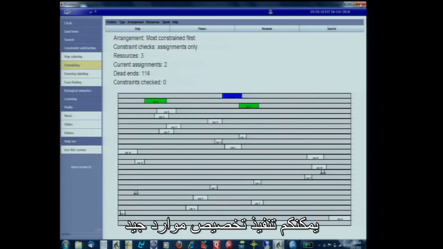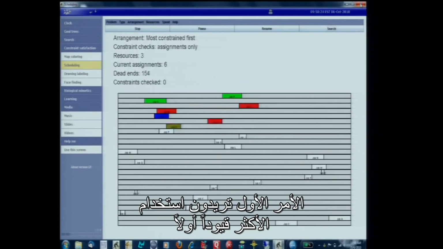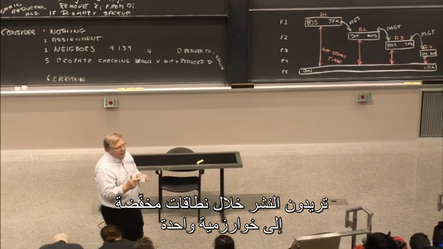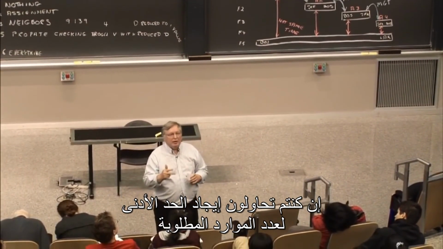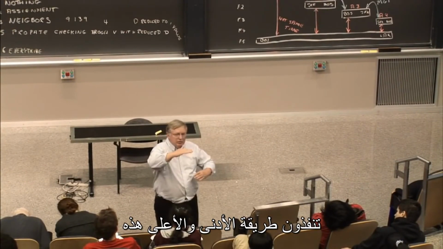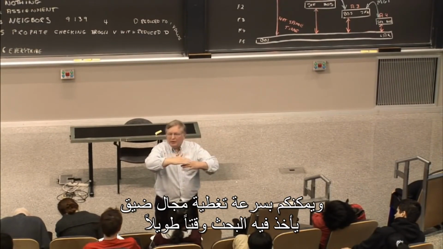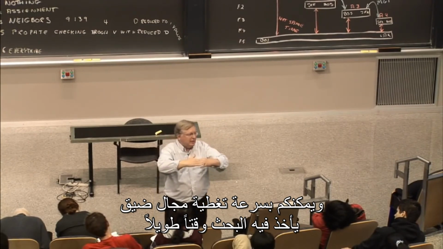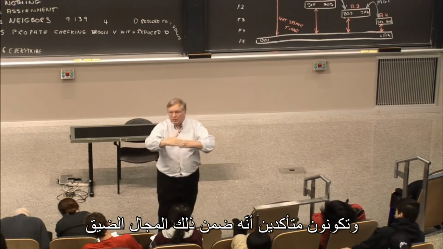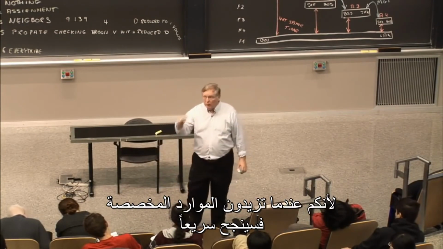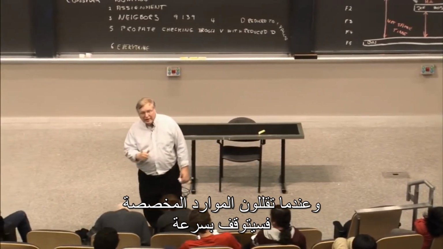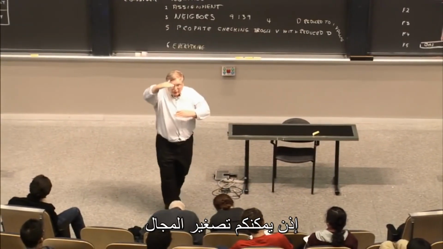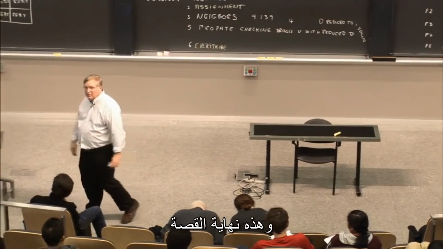So that's the end of the story. You can do good resource allocation if you do several things all at once. Number 1, you always want to use most constrained first. Number 2, you want to propagate through domains reduced to a single value. And number 3, if you're really trying to figure out what the minimum number of resources needed is, you do this under-over business, and you can quickly converge on a narrow range where the search is taking a long time, and be sure that it lies within that narrow range, because when you over-resource, it's fast to complete, and when you under-resource, it's fast to terminate. And so you can just squeeze it right down into a very small range. And that is the end of the story.